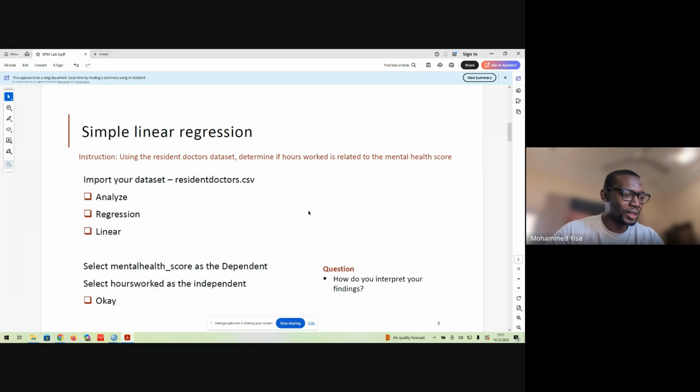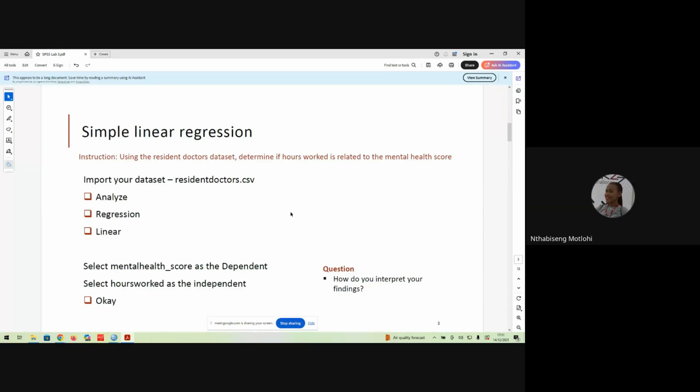Does anyone have a guess? Okay, so yeah, someone is unmuted. Go ahead, Taiwo. Okay, I think hours worked is the explanatory variable, and mental health score is the outcome.